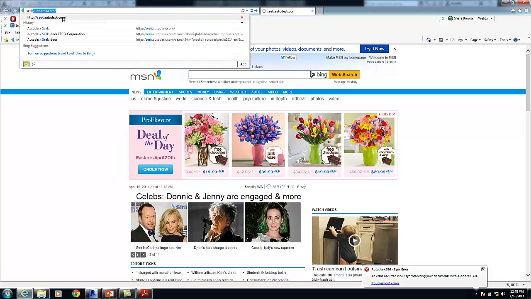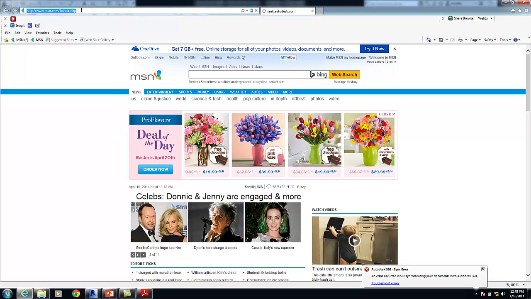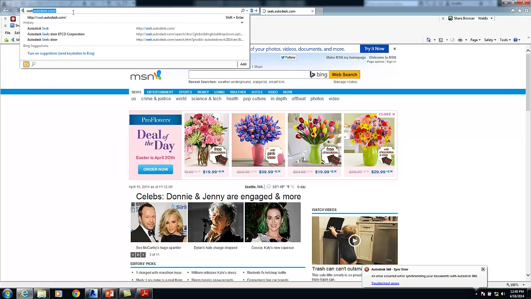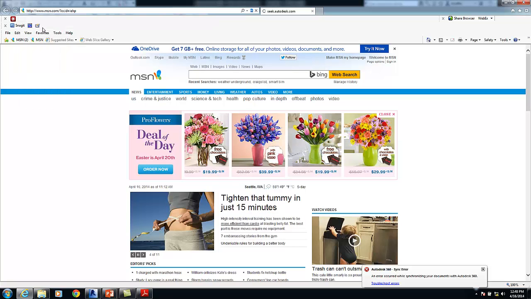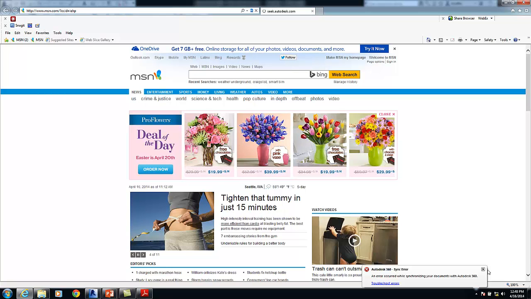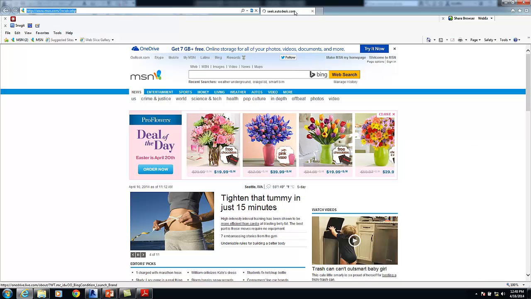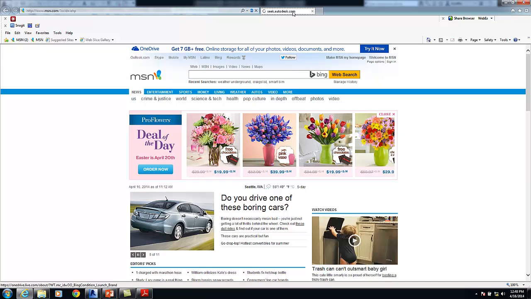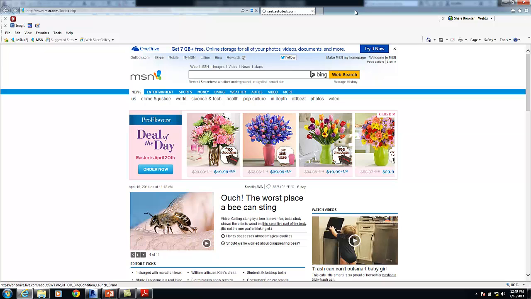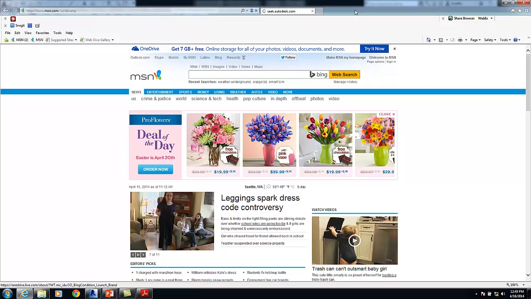It's a little bit smaller on my screen. Apparently I'm not getting a connection to it, or not a very fast connection. We'll let it run here for just a minute.